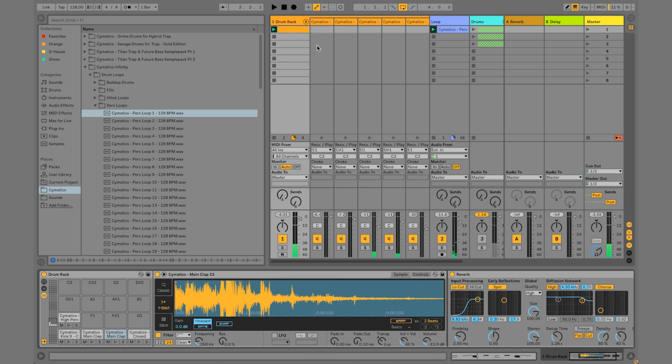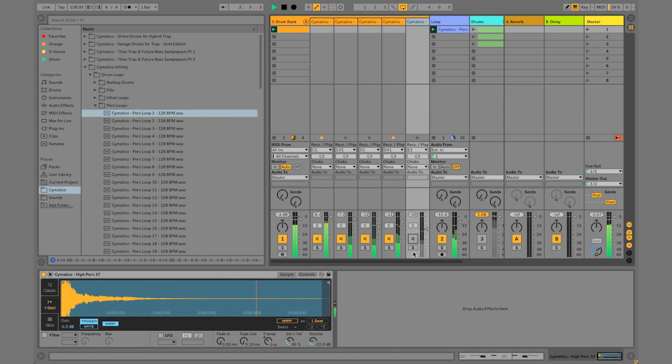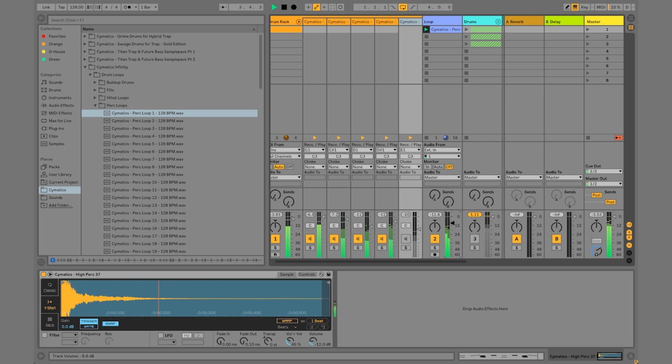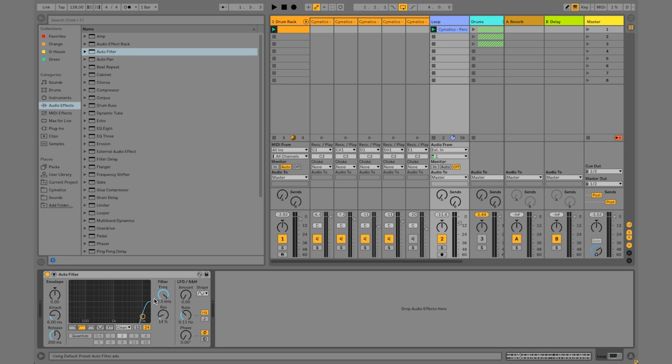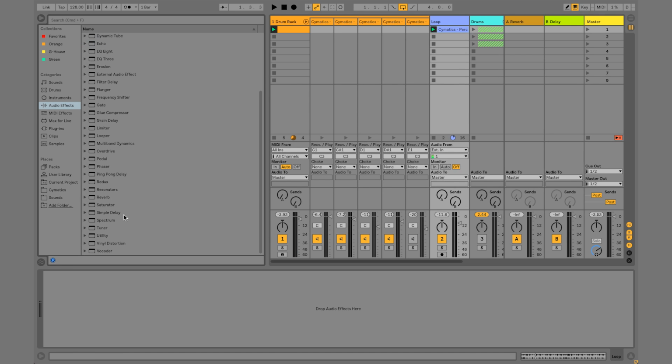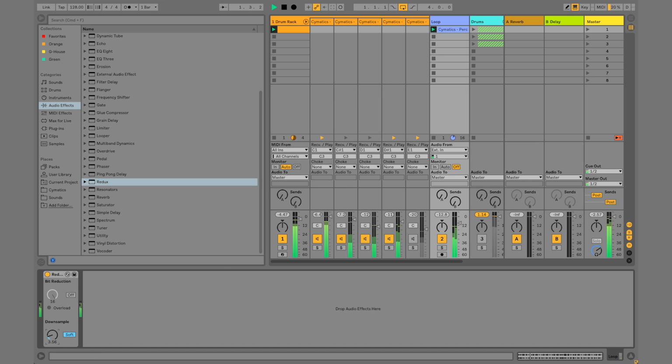And you can mute things in the drum rack by opening up the drum rack and just clicking this button. Likewise, this could be subjected to all kinds of effects, auto filters, and so on. For fun, we can try adding a little Redux. Put it on soft, and this is basically a bit crusher. That's a good Deadmau5 style effect. Hard would give you a much more severe effect.